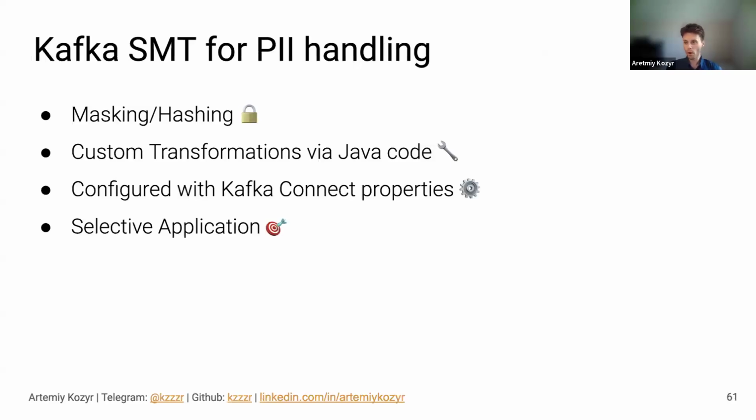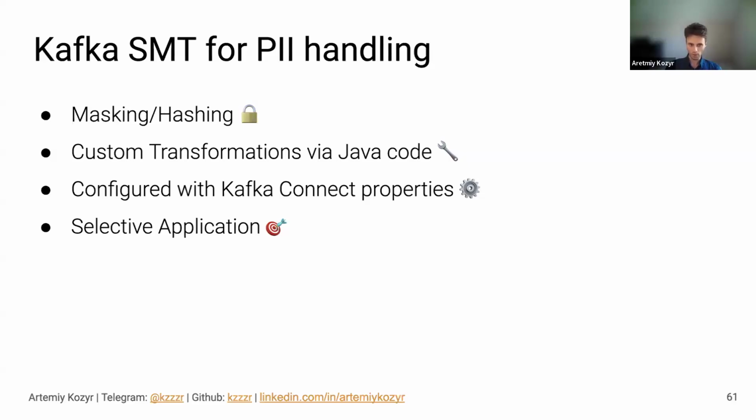One more thing about data transformation is about using Kafka single message transformations. I'm doing it for sensitive data handling, namely PII. What I'm doing is masking and hashing data before it lands in the data warehouse. So in our data warehouse, there is no sensitive data at all. It's either excluded or hashed, masked, and then loaded. It's done by Kafka single message transformation on the fly.